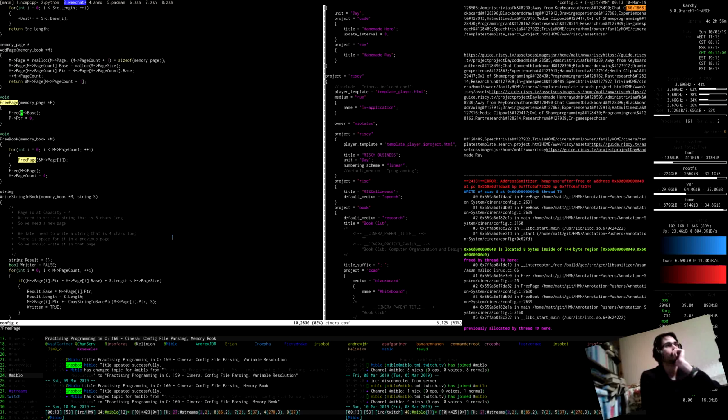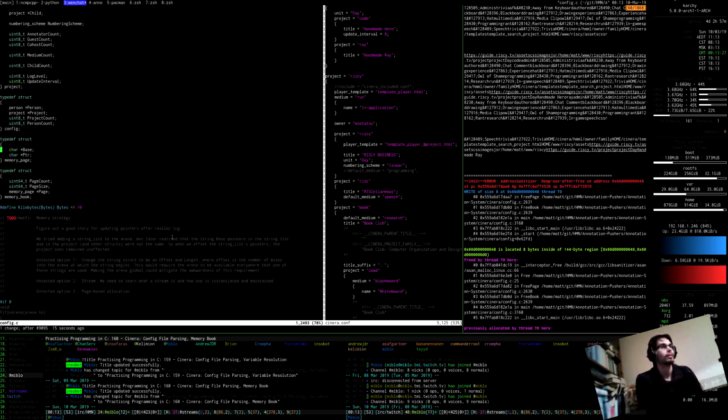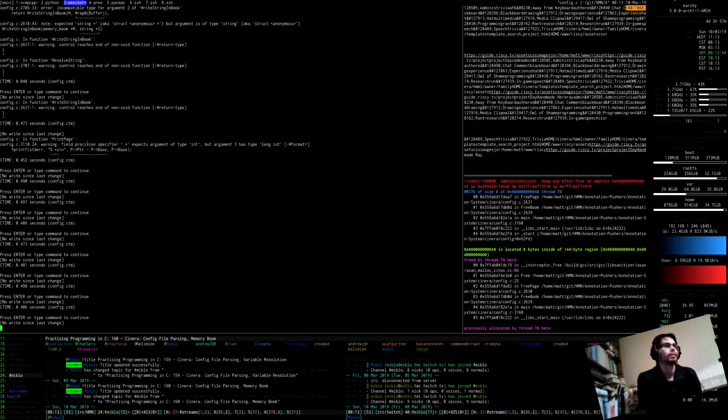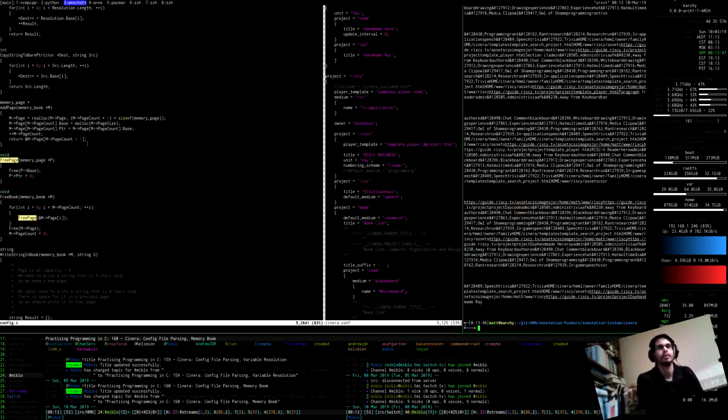I guess that thing is already a pointer, isn't it? The base is already a pointer, so you can free that, no problem. And that probably was the issue actually, because when you pass the address of that thing, because it's the actual memory page itself, it's the first thing in the memory page, right, you're probably freeing the entirety of this whole thing, which is not necessarily what you want to be doing. Because that happens later when the whole list of those guys get cleaned up. Yeah, and then we're fine. So yeah, I think that's it, isn't it?